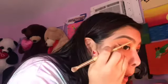Okay, I know my eyeliner is a little messy, so I'm going to go ahead and clean all that up. I'm going to add my lashes after I do all my makeup.